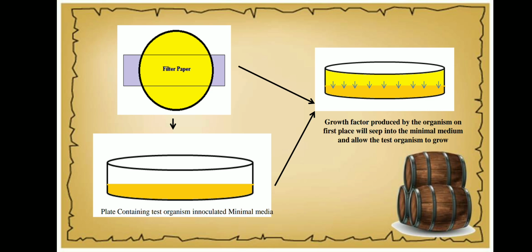So like this, I can do a detection test wherein I can find which colony is actually producing histidine. The histidine which is produced extracellularly will seep into the minimal media and allow the test organism to grow. I will pick that particular colony and go for secondary screening to see if it is helpful for large scale production. Whether I can produce a larger amount of histidine or other amino acids on a large scale will be checked in secondary screening.